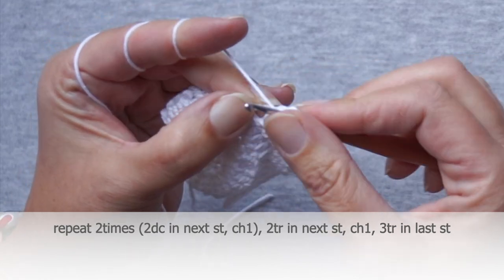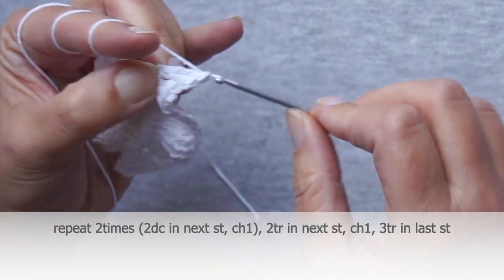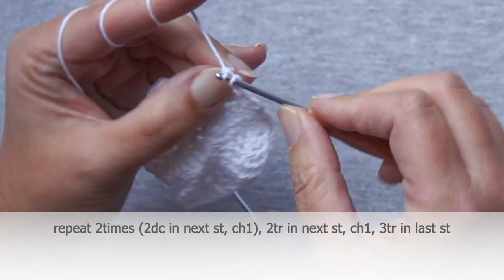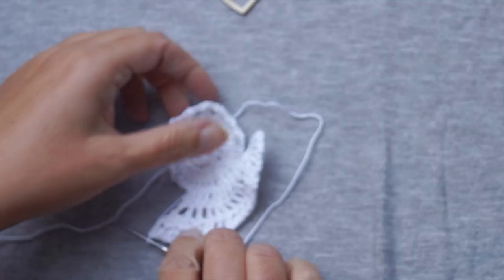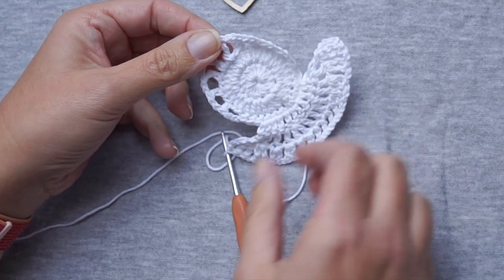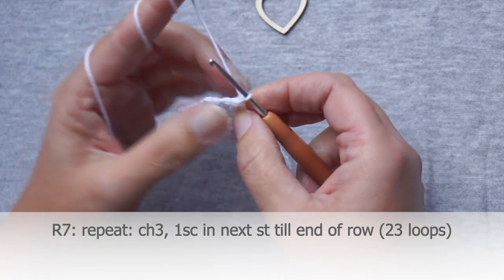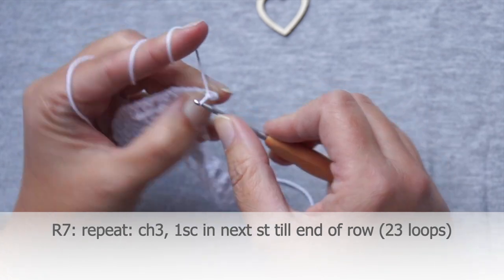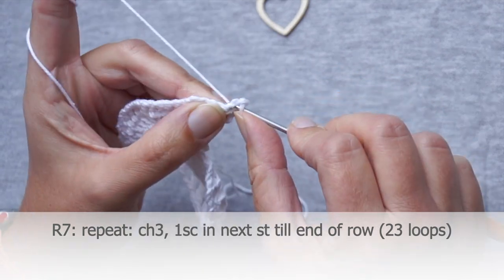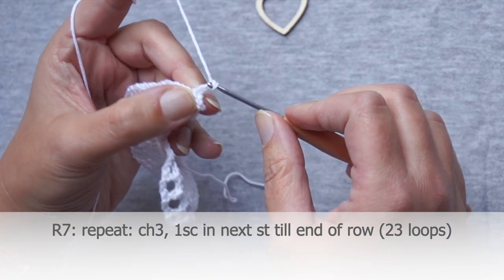One, two and three. Perfect. Then turn your work and we will finish the wings. It's beautifully twisted a bit up. And now it will be easy. Chain three and work a single crochet in next stitch. Then chain three and single crochet in next stitch.